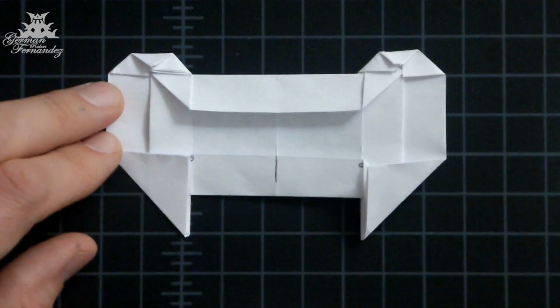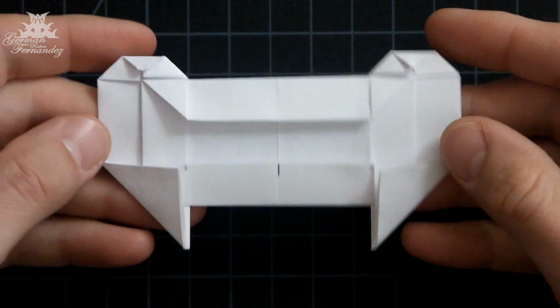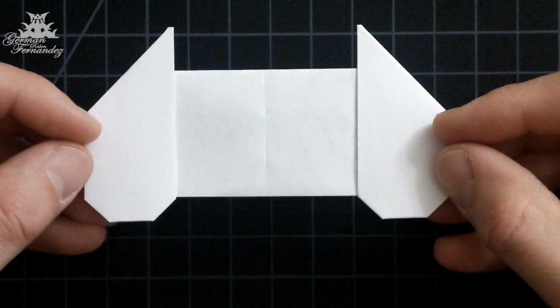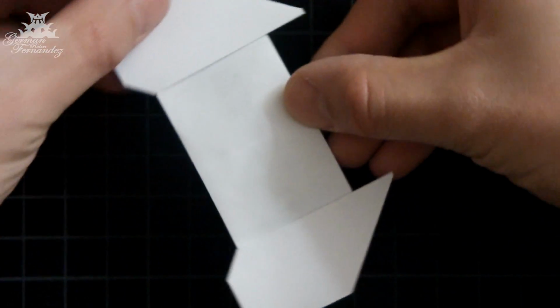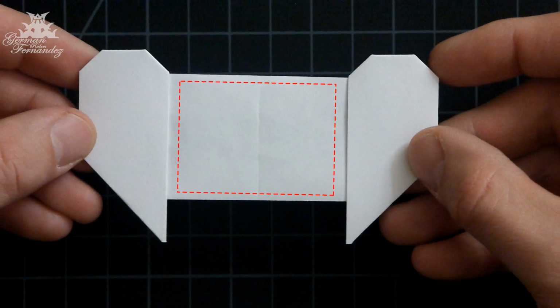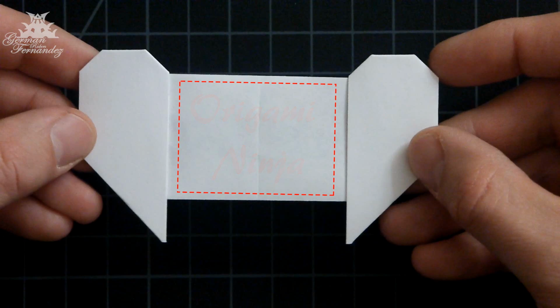Alright guys, so once you've done that, this is what yours should look like. So if yours looks like this, then you're doing an excellent job. I'm going to go ahead and flip it over. And what I want you guys to do now is to write whatever you guys want to write inside the heart. So where you want to write the note is inside this little dotted line. So go ahead, take your time, write whatever you want. I'm not going to write it right now, I'm just going to continue on to the next step.